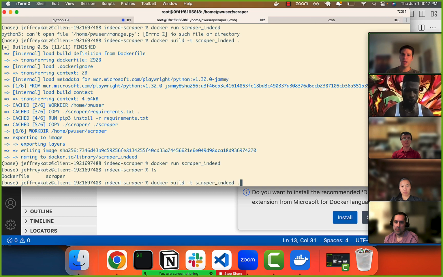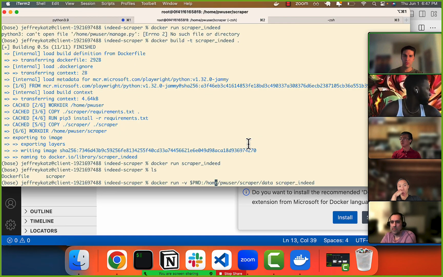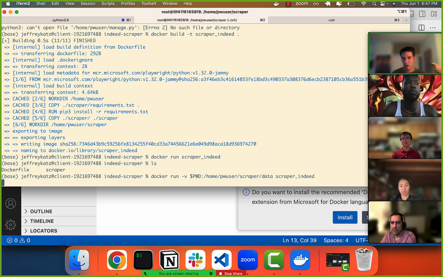So we have to go to the next step, which is let's port the data to my local directory, right? So we're bind mounting the data folder to the local directory. And then when we do the standard Docker run scraper indeed, it will run this command, which seems to have worked. And then it should give me back the JSON. We'll see.